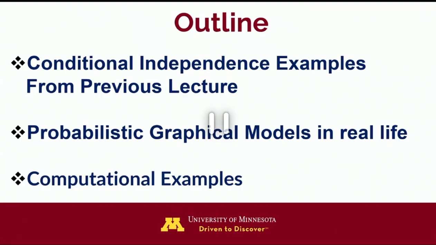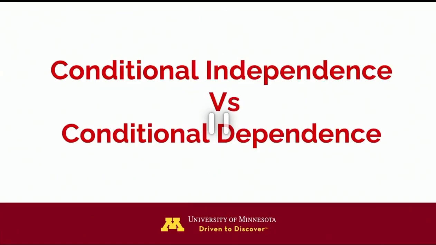And of course, we're going to talk about the celebrated case in 1994 involving O.J. Simpson. So the idea of probabilistic graphical models can also be used here. After that, I'm going to walk us through computational examples. All I need from you is to sit back and ask questions where you get stuck. I'm here to provide illustration. So let me start with this.